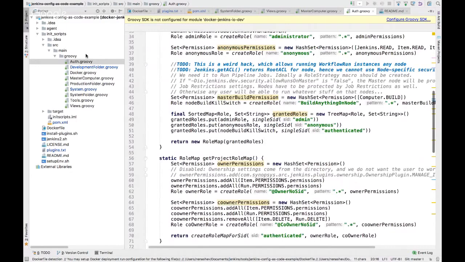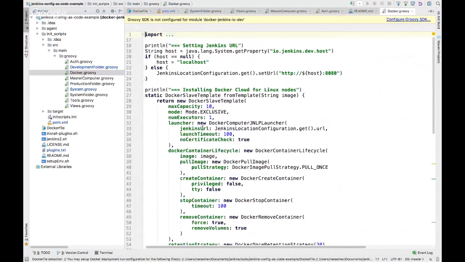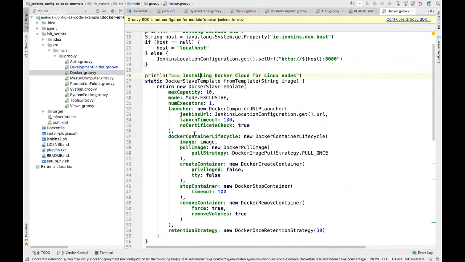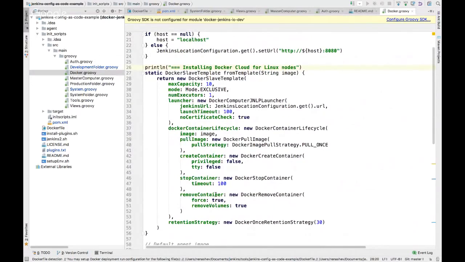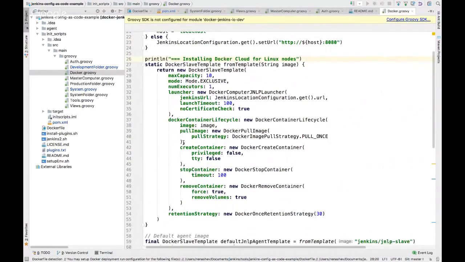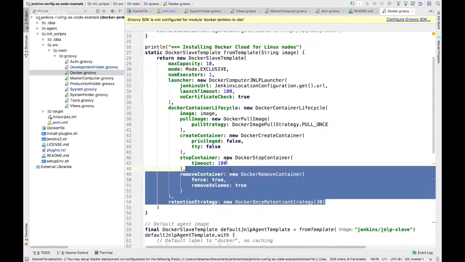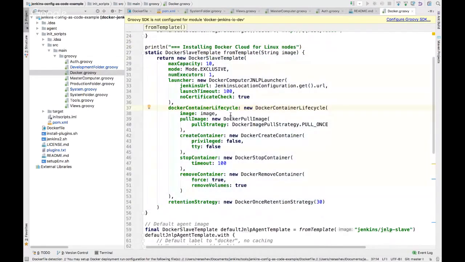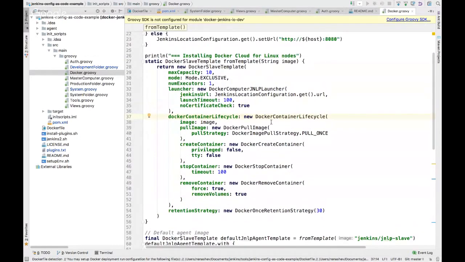Okay, so here's my instance, and you may see that there are other files. For example, I configure Docker in the same way. I use yet another Docker plugin. Here's the configuration. You may see that this code is almost declarative, but actually it's just a feature of the Groovy language, and effectively it's fully valid Groovy code constructed from Java APIs.